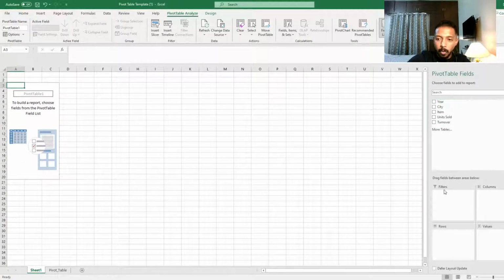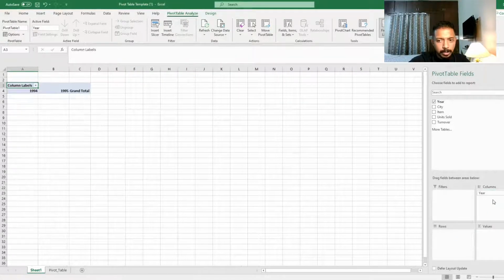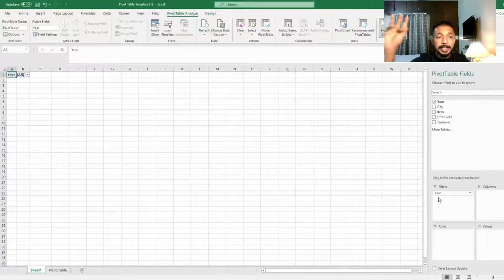Now, the four boxes below are just a rearrangement of the data. I could put year into rows, I could put year into columns, or I could filter based on year. So, three basic arrangements of data. One is to put year into filter and filter the entire data so that I only see specific data.